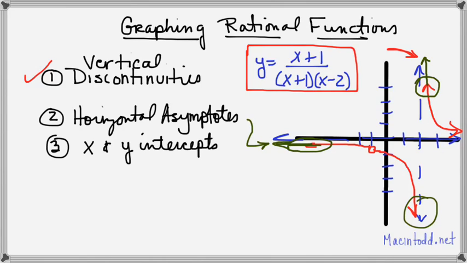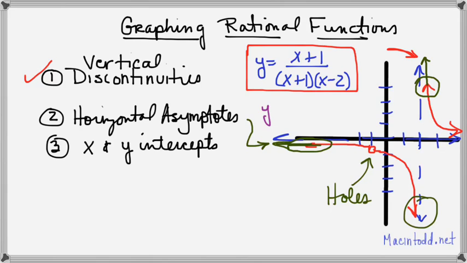Another discontinuity that we want to look for or be careful of is holes. And a hole is just a point in the graph where x cannot equal that value. It's very similar to where we find asymptotes, in terms of we have to look at our denominators quite frequently in these problems. If you look at the equation, it gives us really big clues as to where these asymptotes, at least the vertical ones, and where these holes occur.